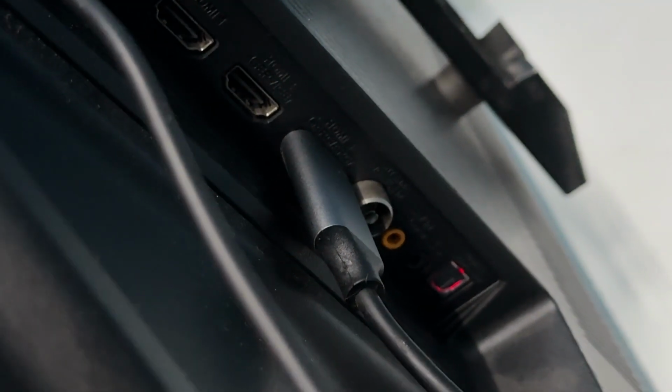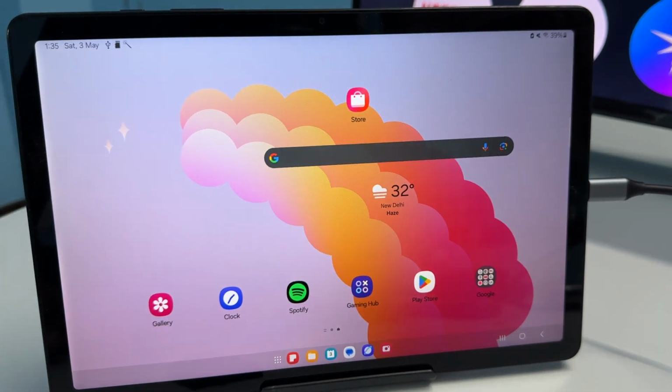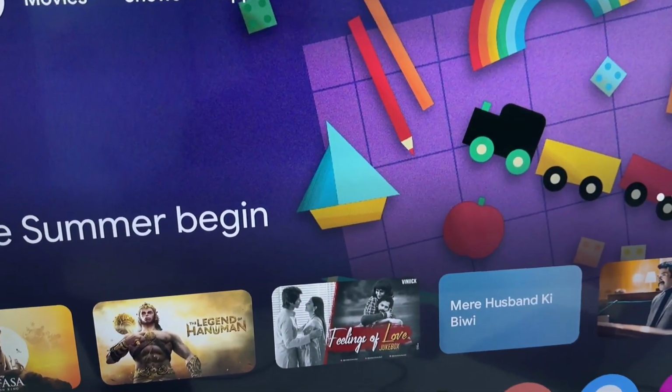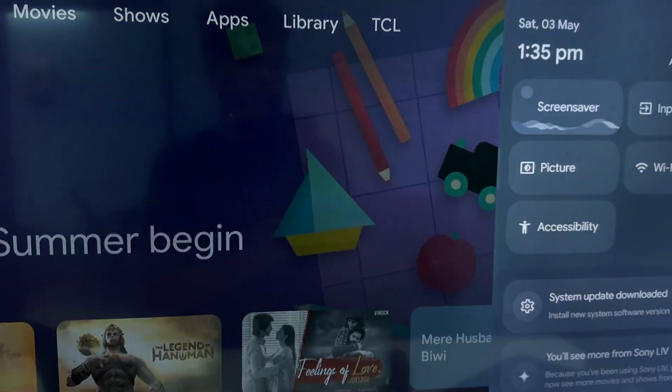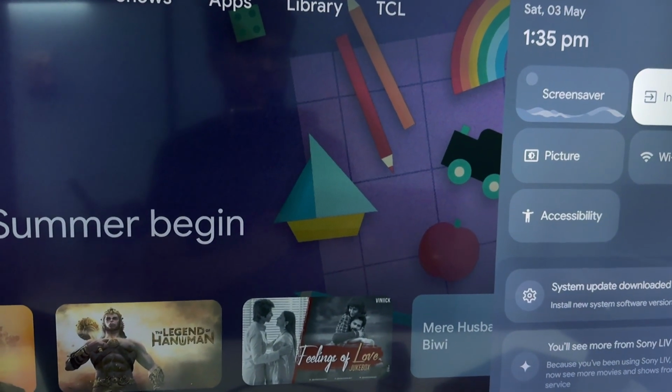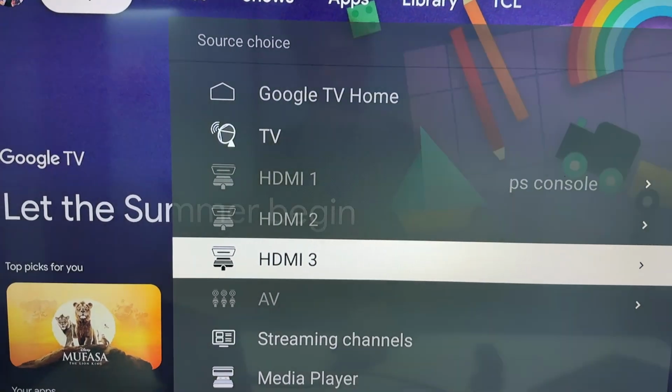Here you see that one side I am connected to my TV, and this is my HDMI, and the other side is my Type C. So let's connect it with my tab. Now guys, you simply connect it with the tab. Okay, after the tab is connected, go to your TV screen and here go to input, go to the inputs and add inputs. Here you see the HDMI 3, that it's got signal.